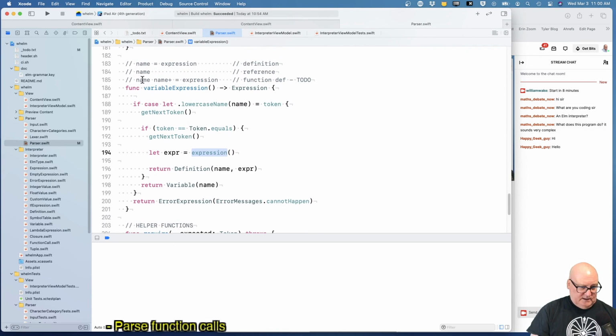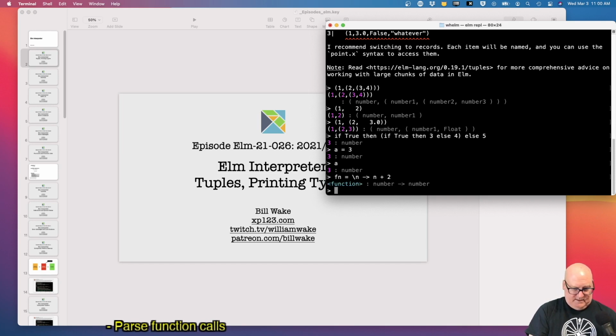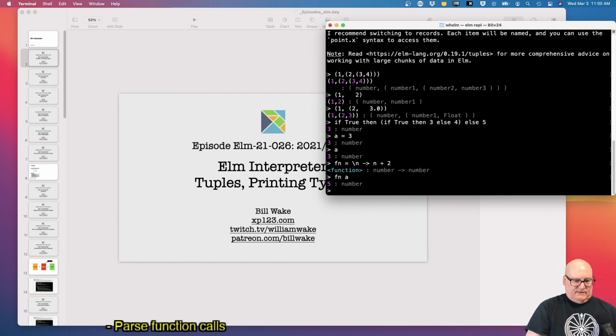But in this case, name plus: can you just have a name? If it's all names, it could be a definition. If it's not, it could be a function. Oh, this is terrible. Okay, so a function equals lambda n goes to n plus 2. If I say function a, get 5.